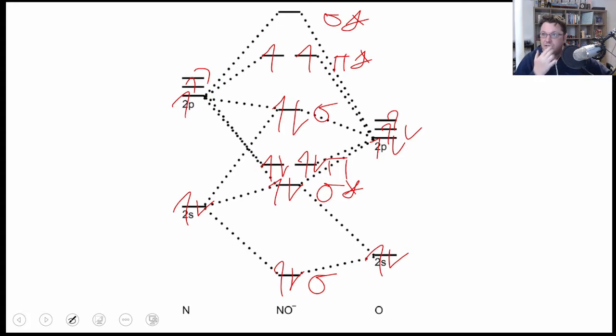But then this shows what's going on here. And the important thing too, if we think about the bond order, is that you now have a total of 8 electrons in bonding orbitals and 4 in anti-bonding orbitals. So the overall bond order is equal to 2. And if you were to draw out the Lewis structure, it would show you that's the case as well. You would expect a double bond, versus a triple bond like you would have for NO plus, or a weird scenario like you have for NO dot.